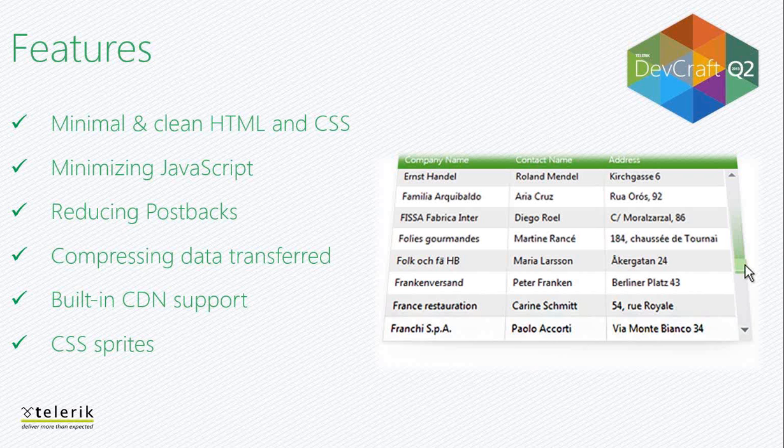We do give you built-in CDN support. If you are a licensee of RadControls for ASP.NET AJAX, you may not want to use the files on the disk. For example, we use a lot of JavaScript and a lot of style sheets in the background. If you don't want to use them from the physical disk, then as a licensee, we take all the cost for the CDN, so you just have to use the built-in. You can just enable the built-in CDN support on the controls, and then they will use the CDN. CDNs are supposed to be faster because they cache things, and depending on the CDN location, it's going to be faster depending on where the user is coming from.